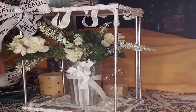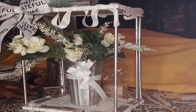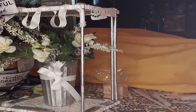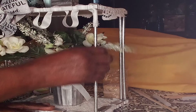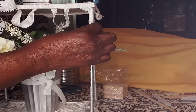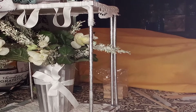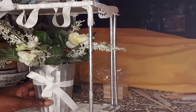This is Mabel's Table saying, I hope you like the way that I fixed my picture frame lantern. I wanted it to be different, and I made it different. Now, these bows can come off, and you can redo them any way you want to. And I wrapped a little of the ribbon right around this way. See? I wrapped it that way. So this is my picture frame lantern with lace doilies, jingle blocks, and flowers here.